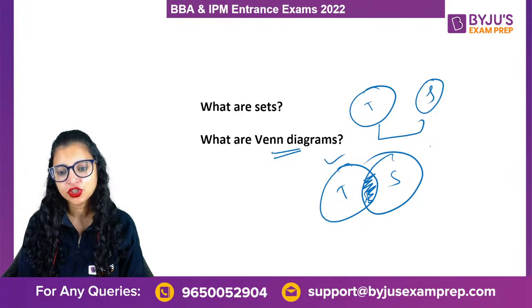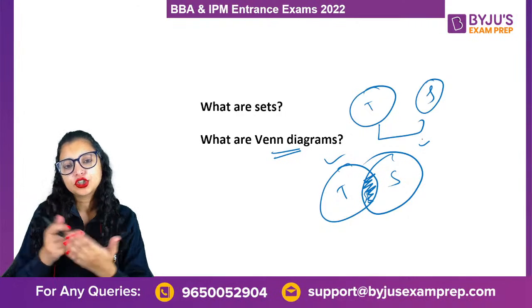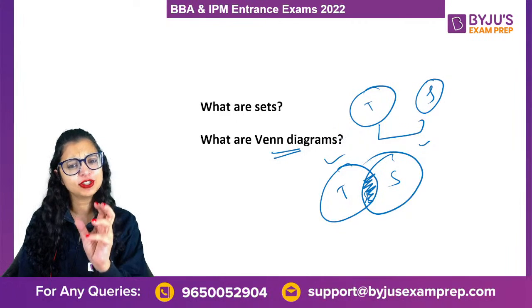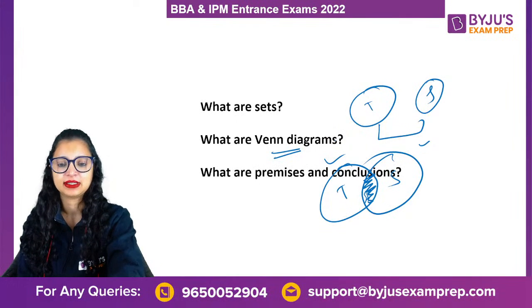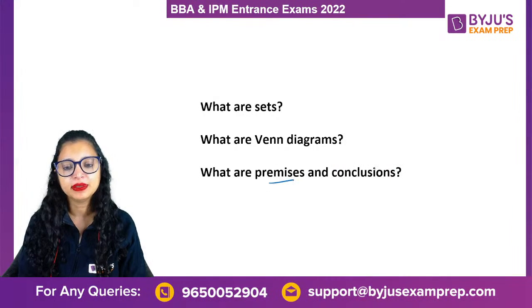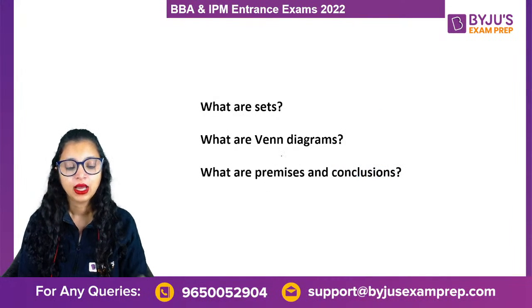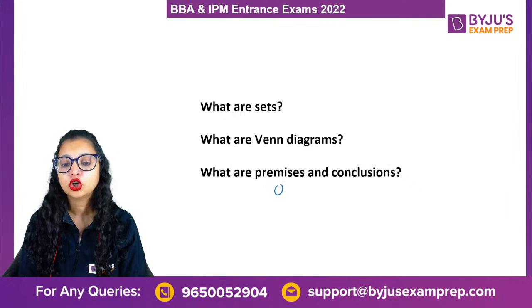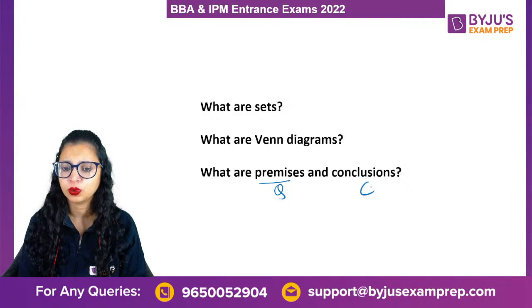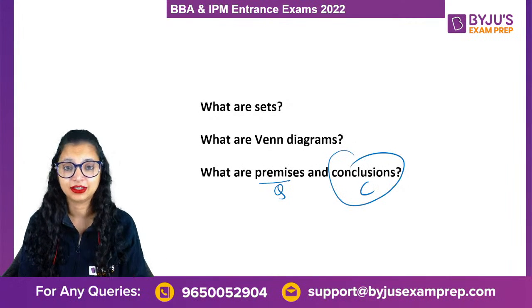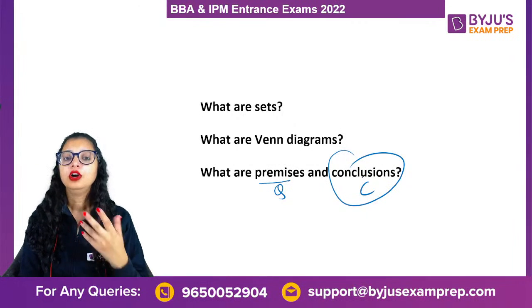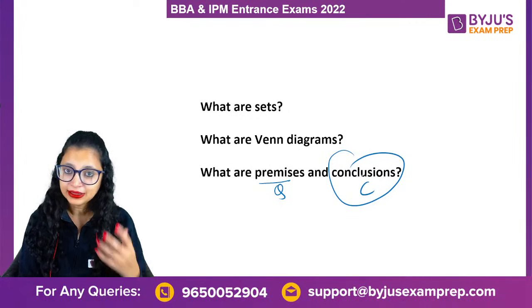So I hope some teachers or students as a combination of two Venn diagrams is clear to you. That's how we're going to be applying the theory of syllogisms to find certain answers. Also, I'll be using the words premises and conclusions a lot of times. Please be clear with the terminologies. Premises are going to be the statements given to us by the examiner. Conclusions are going to be various options given to us. We have to derive a valid conclusion. A conclusion is something that can be certainly said as true from the given premises in the given question to us.